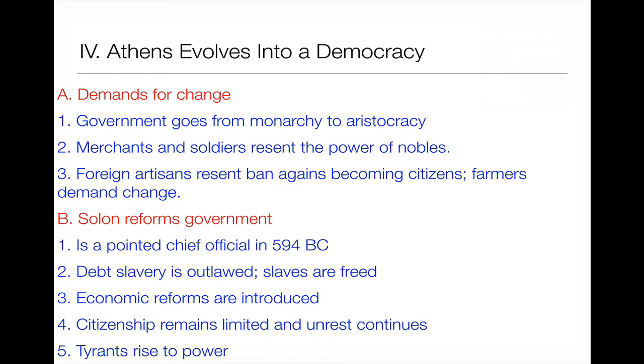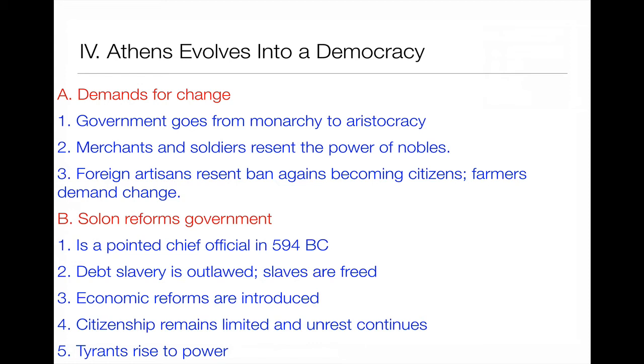And a lot of these artisans are banded together, against citizens as well as the farmers, mainly because the artisans are the ones that are producing all of these great works that the aristocrats are selling off. So why can't we be part of the citizenry?